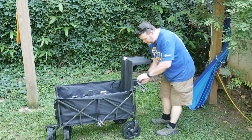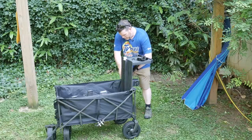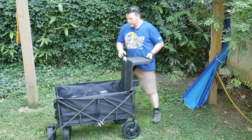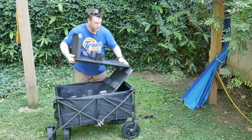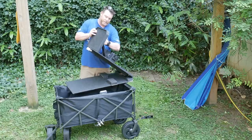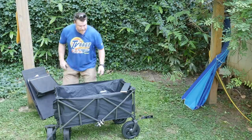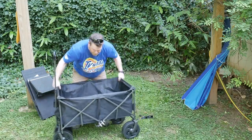So basically what happens is you've got these two little pieces here and you pull those out, and you can yank these pieces off on both sides — very simple little process. What it does is give me the ability to collapse this thing down so it fits in the back seat of my car. This whole thing lifts up, I remove this little platform piece here, this folds down and then this folds flat. So that's the whole backside of your cart right here. Then we take the cart itself and it collapses up.